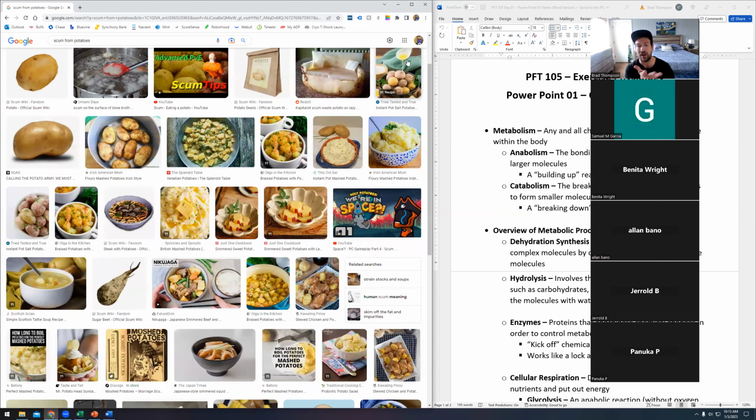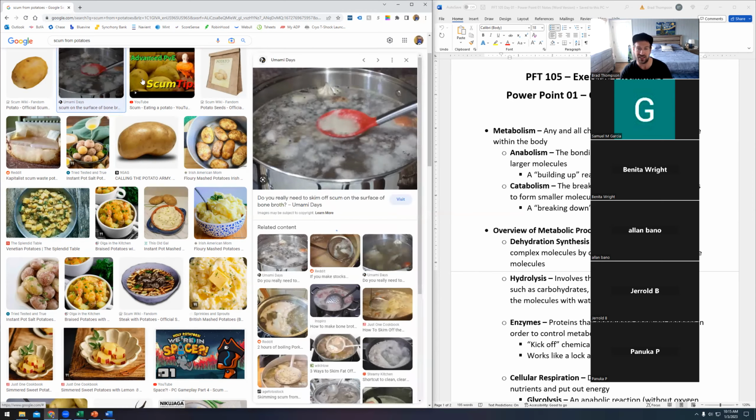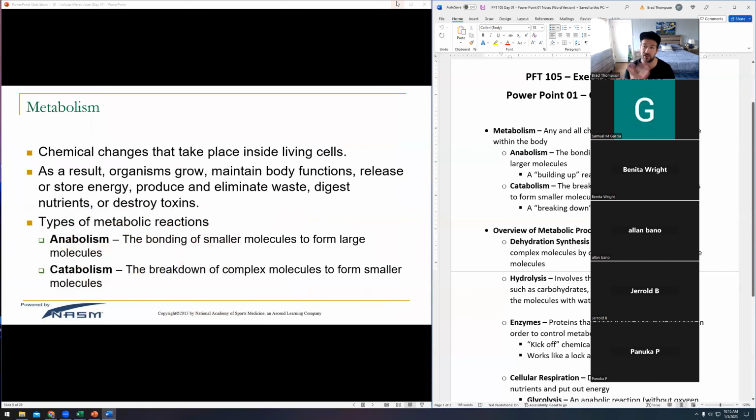So why does our body make this kind of scummy material? Well, because it's liquid, it can store itself in some of our organs really easily. So we can store it in our liver. We can store it in all of our muscles throughout our entire body. Your muscles will actually have a lot of glycogen stored in them.